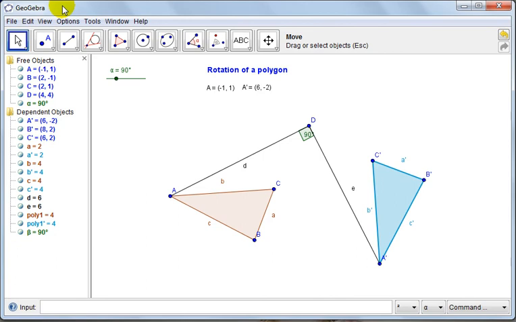Add your title and put in the coordinates of the object and the corresponding coordinates of the image. You can use any polygon, it does not have to be a triangle. Try to use a 5-sided figure and see what happens. Our next topic is going to be on enlargements.